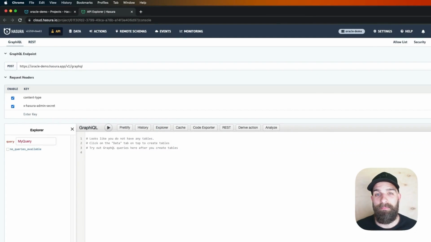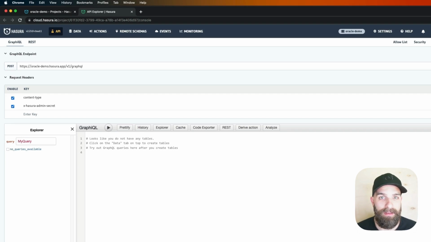Hi, and we are back with another database for you today, and that is our beta release of Oracle DB. We are super excited to bring you this very popular database that many of you probably have in production right now. And in the next couple of minutes, I want to show you how bringing your existing Oracle database to Hasura will allow you to ship applications faster with less code.